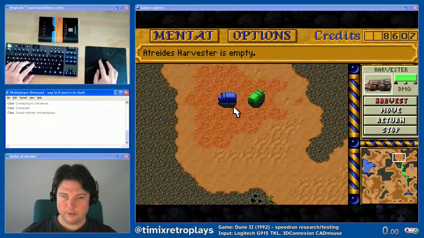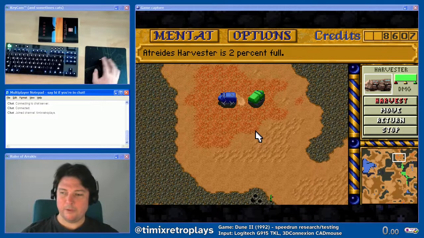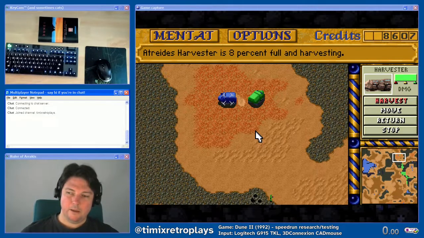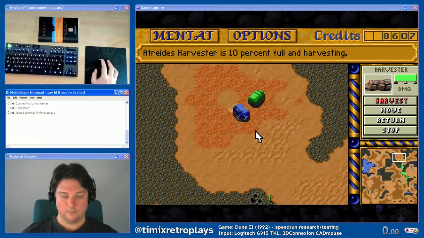So, tell him to harvest. Reporting. Tell him to harvest. That little pause will have given the first guy down below the head start. We'll see how this goes.